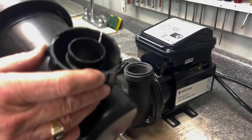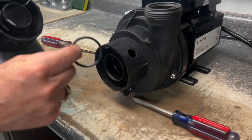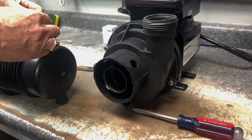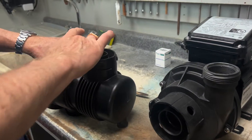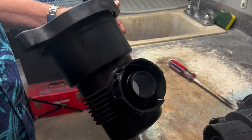When we pull this off we've got to be very careful. There is an o-ring in here that goes on this piece and a lot of times when we take that off, it's going to fall off. We want to push that on there and make sure it stays on there and we don't lose it, because when we put it back together that needs to be on.